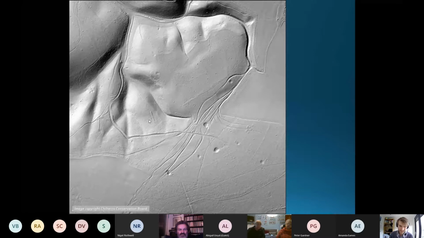We've got field systems in here and in here, quite subtle features. We've got lots of pits, saw pits and other chalk pits, extraction pits, clay pits possibly, across here. And then we've got some linear features that are quite interesting. So we've got the wood bank running along here. We've got a rather larger bank and ditch running across here. There's a little trackway running through here, but you can't see it very well at all in the single directional hillshade because this one happens to be broadly parallel to our light source. And there's another interesting wiggly feature just down here.